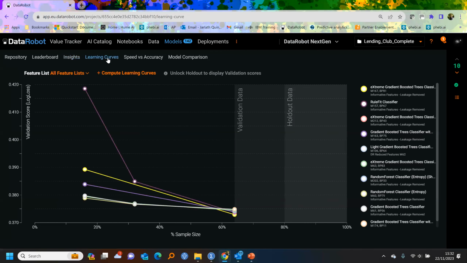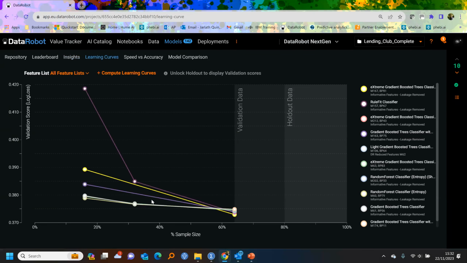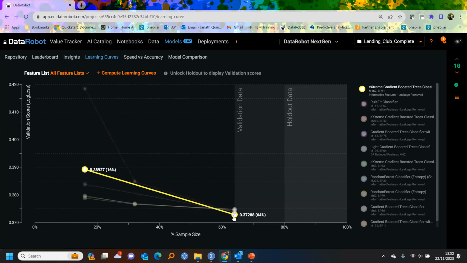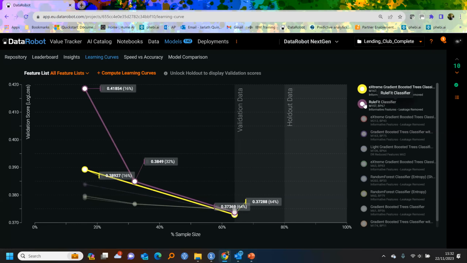You've got stuff about learning curves, which models learned fast? As you can see here, as it's increasing the sample size, as they're getting exposed to it, you can see the error starting to get smaller, and which models end up being chosen here. You can see this yellow model here. This is extreme gradient boosting classifier. This is one of the best models that we got here. There's a rule fit classifier, just slightly higher in the validation data. And which ones make it through to the holdout data? Well, that's the final list.